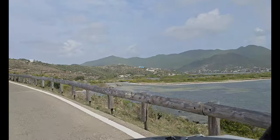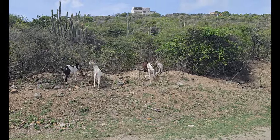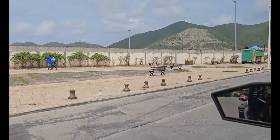We're leaving the first stop in the island and no signs of Dutch Rick. I got my eyes peeled. I think our next stop is the Naked Beach. It's Orient Beach. Orient Beach is the Naked Beach. Hello. That looks like prison to me, doesn't it? We're on our way to Orient Beach, aka the Nude Beach. April wants to go and she's got the map and she's in control.